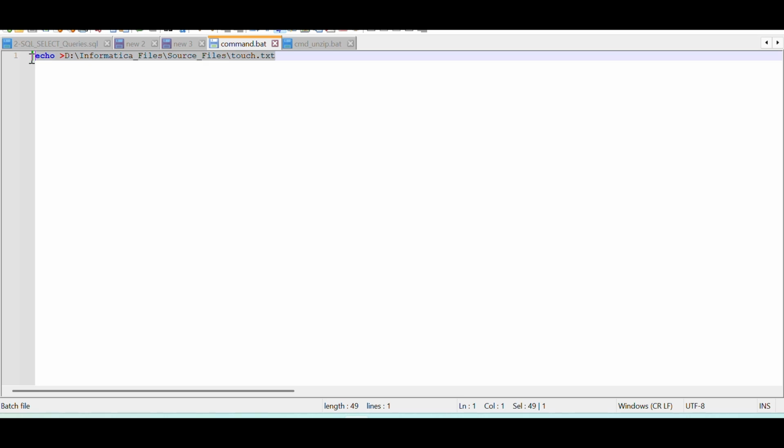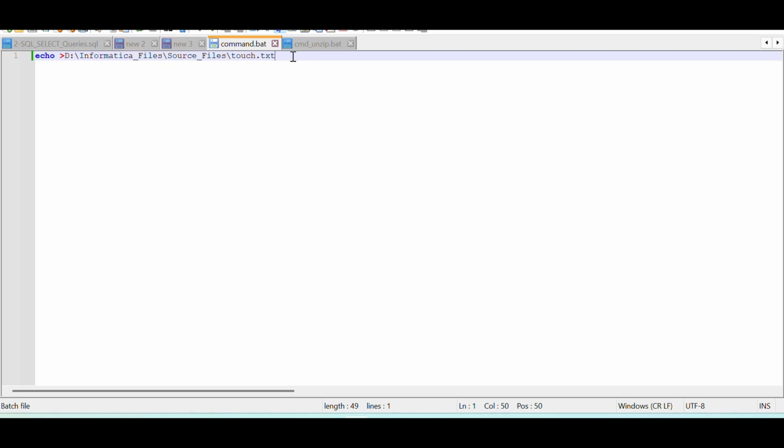What I'm doing is creating one touch file in this source files directory. This is a command which we'll use for the Windows machine. You can get all these commands if you just Google it. You will get a number of commands. So here I'm using echo to create a file. Echo is nothing but it will create a file in this source files directory.